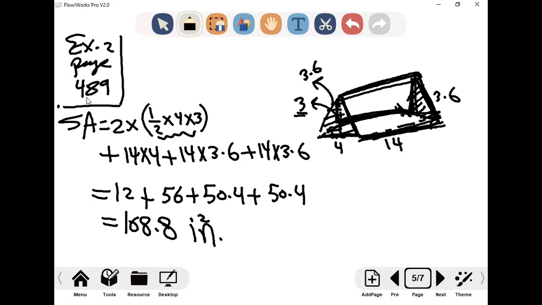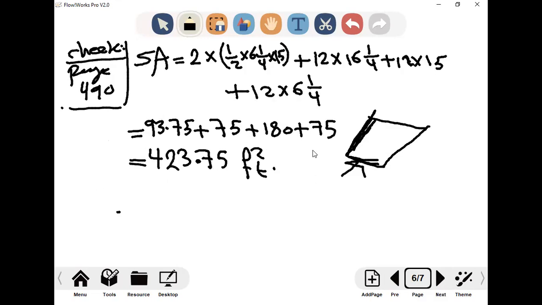It's a little bit hard to draw it, okay? So you can see the figure from your book. You have two triangles in the front and at the back. So here 2 multiply the area of the triangle plus the area of the first rectangle, second rectangle, third rectangle, then you add the areas. Do you understand it? And we took a check, I think. Check, same idea. You can see the figure in the check. Any problem?